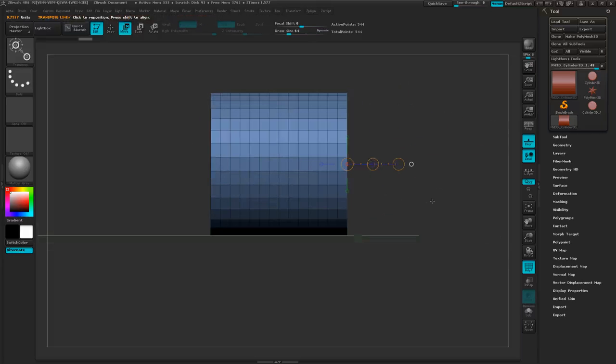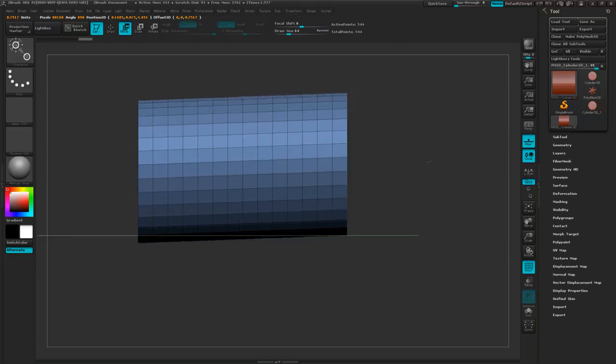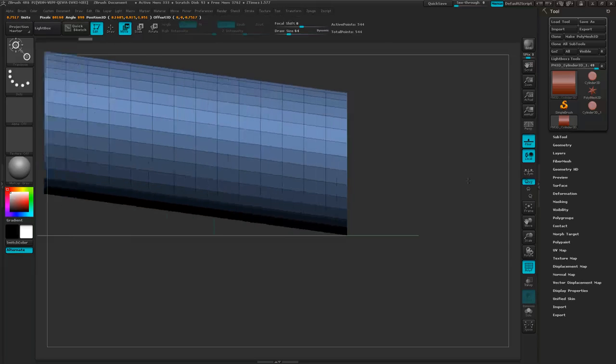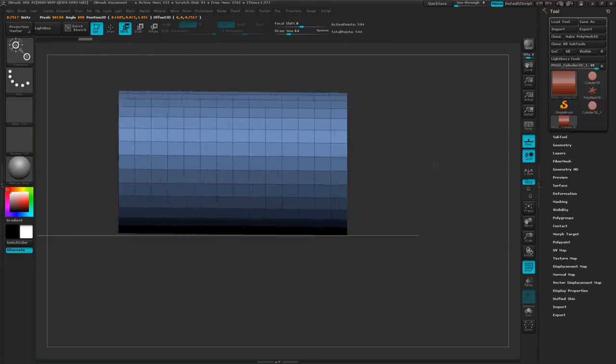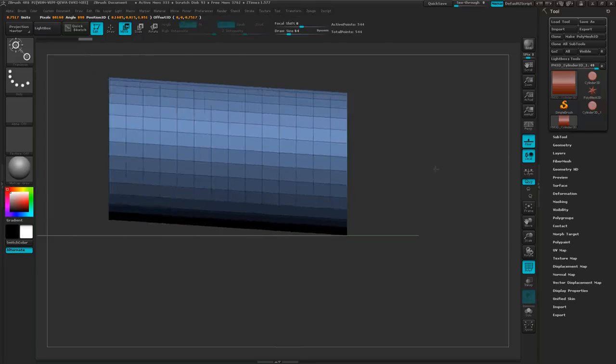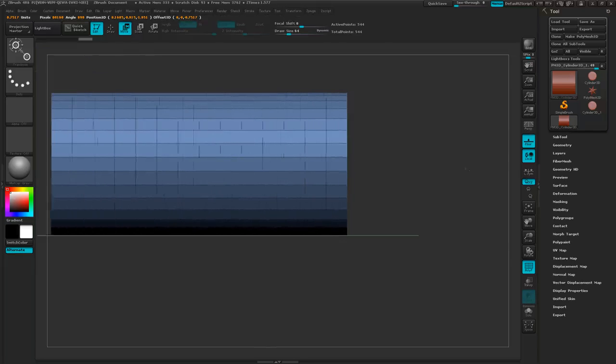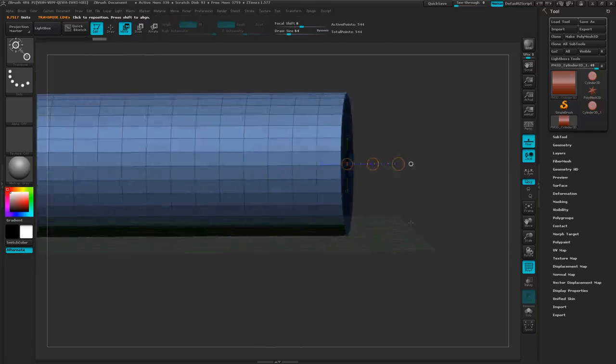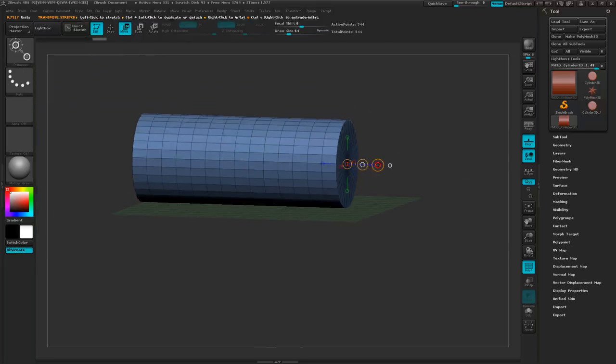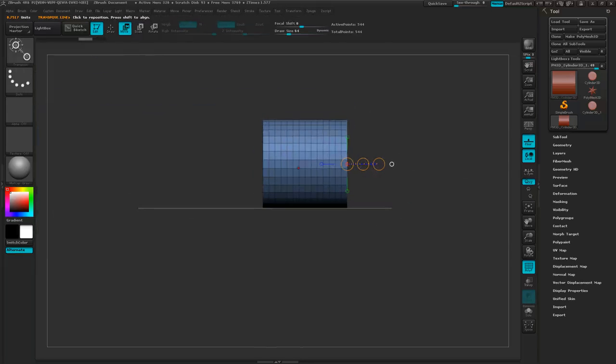The inner one, as you can see, if I click, hold, and drag on that, lets me stretch the object out along the line. If I hold down Shift while I'm doing that, now I can scale the object out. And this is what I like to use a lot to lengthen, say, a cylinder in this case. Let me undo that.